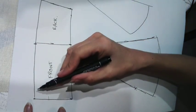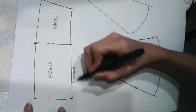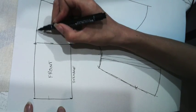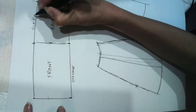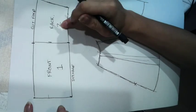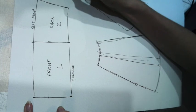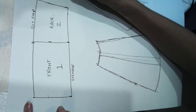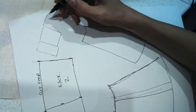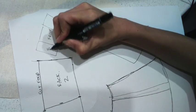You would then sew your sides together where the selvedge is. The back — you don't want it to have a fold, so you need to cut along the fold as well. So your front will be one piece and your back will be two separate pieces because you've cut it in half. So you'll end up with three rectangles: one for the front, one of the backs on that side, and one of the backs on the other side — front, back, back.